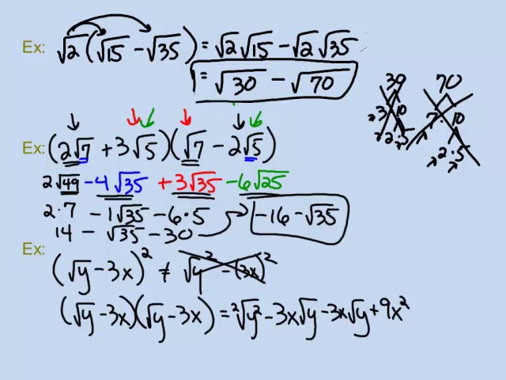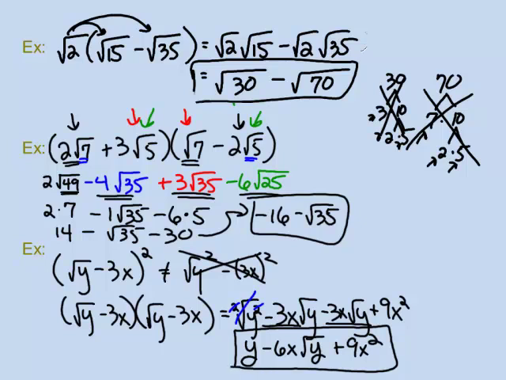So simplify where you can. Notice that your power and your index match here, and your sign goes. So you're left with a y. These are like terms. So minus 3x and minus 3x is a total of minus 6x's. And then the square root of y tacks on. And then we've got plus 9x squared. All three of those that are left are unlike terms, so you cannot combine them since you're adding and subtracting. Therefore, your final answer would be y minus 6x times the square root of y plus 9x squared.